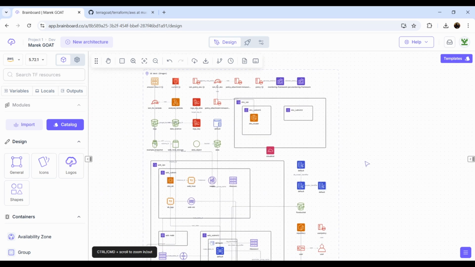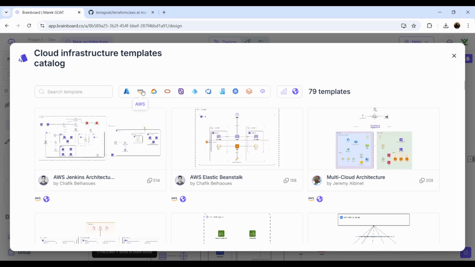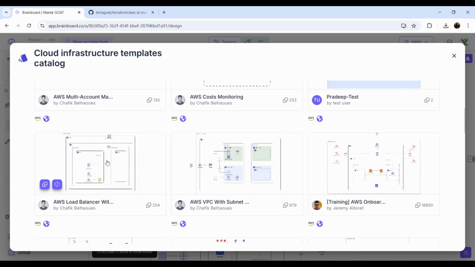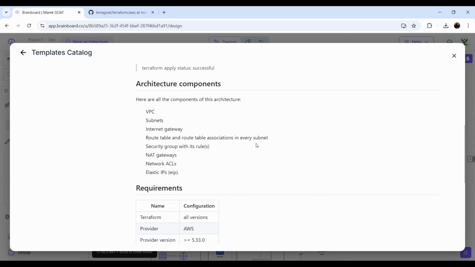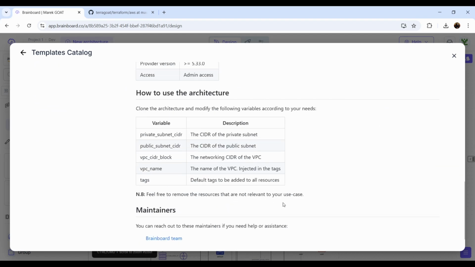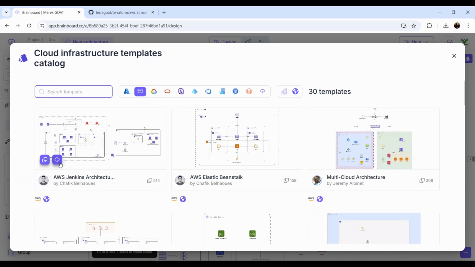And also, if you get lost and you're looking for, hey, let's just do some ideation. You have the CI/CD and other things that we will go through later. But when I go to templates, I can go to AWS. Obviously, I'm an AWS fan, so. And you can go, I don't know, the VPC with subnets, and you can click on here, and you can see the description of it. This looks like a Terraform doc, very simple, and who created this one, and you can import this one. So here is a copy in your current project.